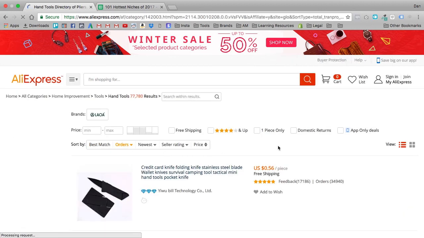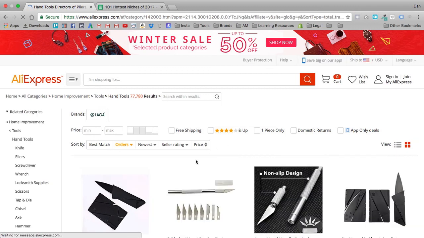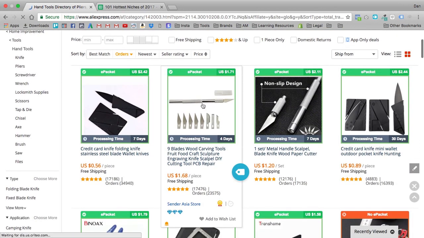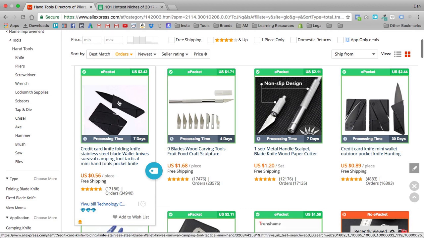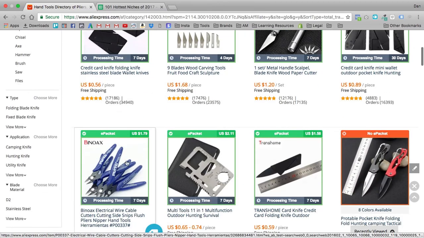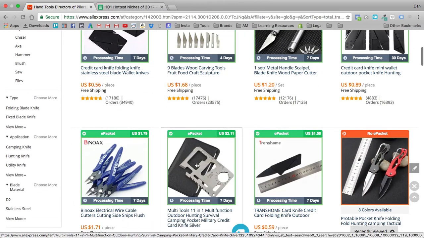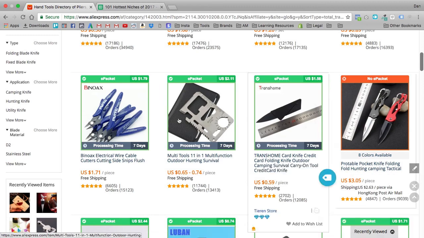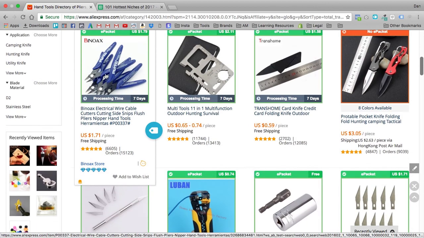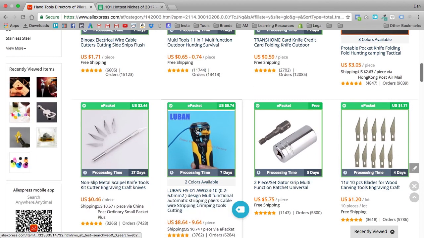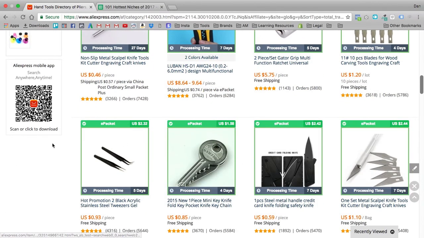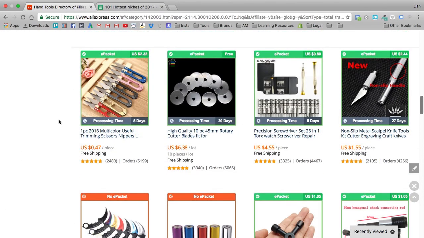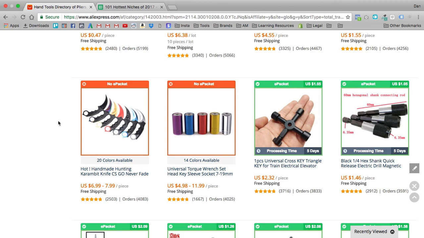So we can go into orders and sort this by grid. And okay, cool. So you see they have this X-Acto knife thing. They have this card knife wallet, or knife card, whatever this is. They have this multi-tool wallet thing. I don't know, what are they called? Multi-tool wallet cards, I guess. They have these pocket knives here. They have these wire cutters. They have another wire cutter. So again, you can just see how niched down you can really get just by going through AliExpress and going to the categories.